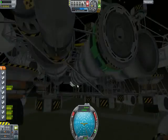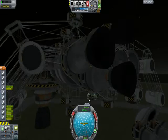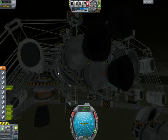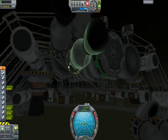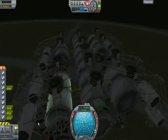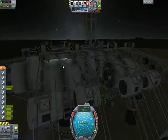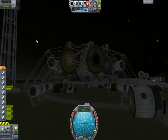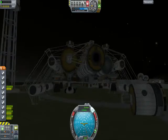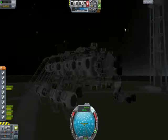The bottom, you can see, has that truss work and the reaction control, but they do not link up to the legs at all, the actual framework. So it's all hanging. This middle here is hanging from the sides and hanging from the top. So it's suspended, and that's what makes it work. Implausible, probably, but functional. Okay, that's why I had trouble. I didn't have the SAS on. All right, apparently I'm some kind of idiot.